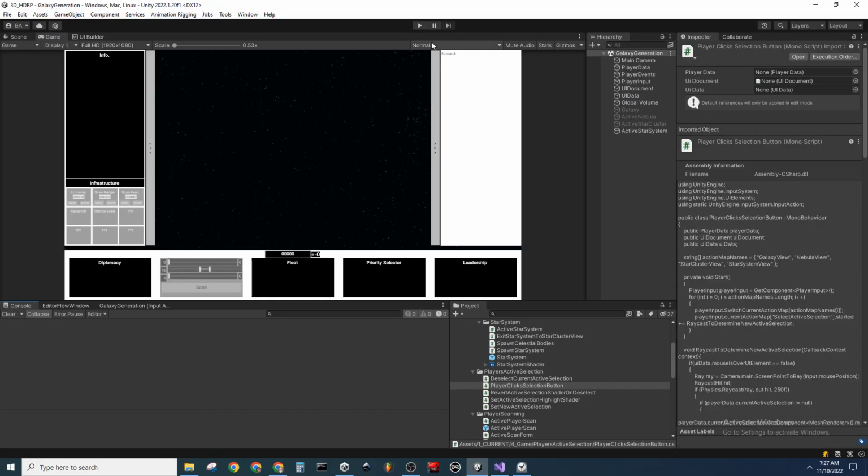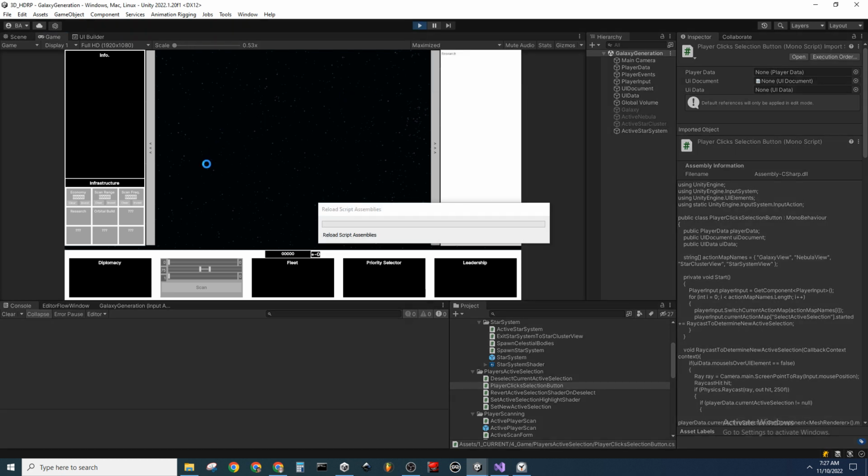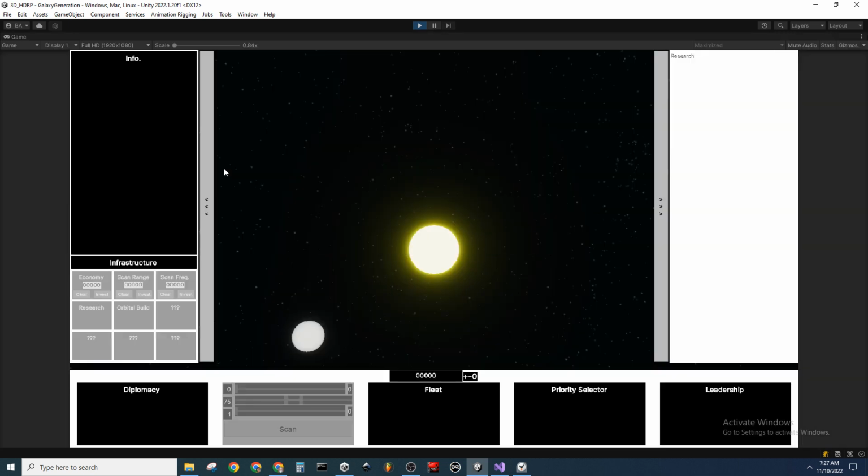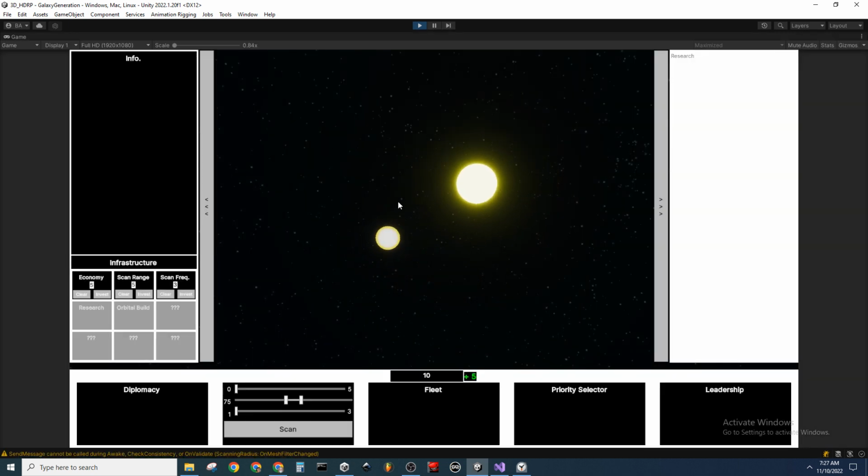Alright, so let's give this another shot. It may now accurately get to the code where it can update the scanner value. So let's select the planet. If we invest, it turns off the proper button. However, I did not set the deficit correctly. Keep that in mind.